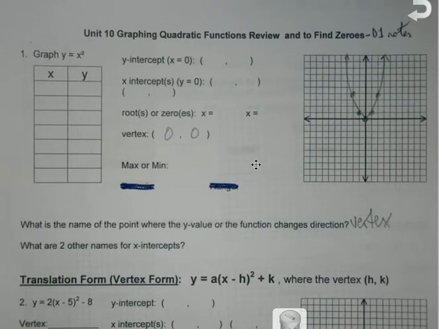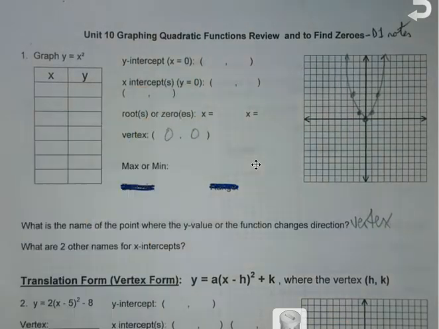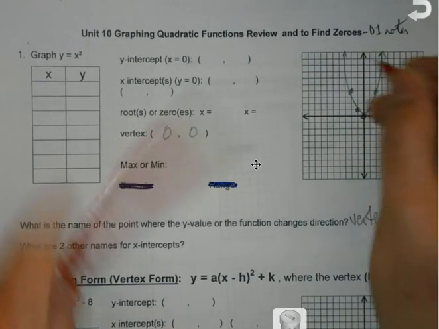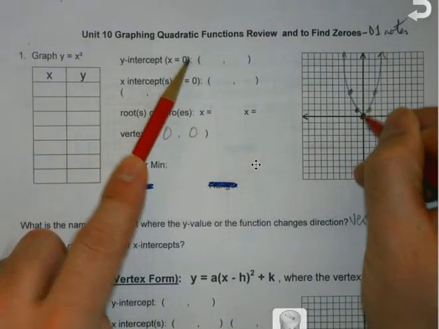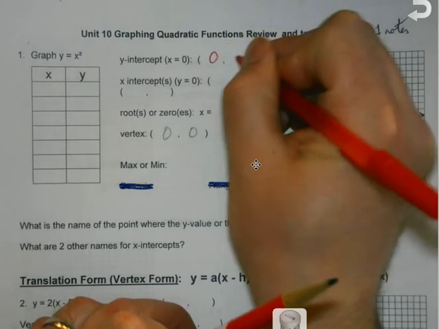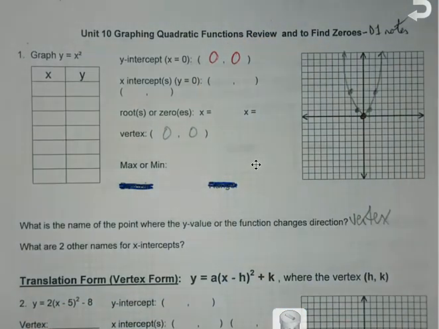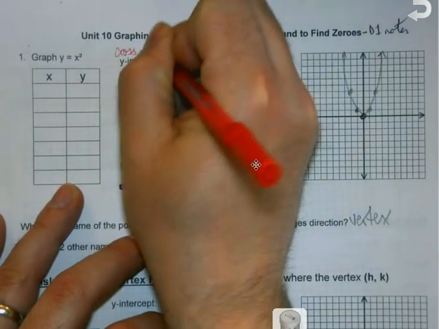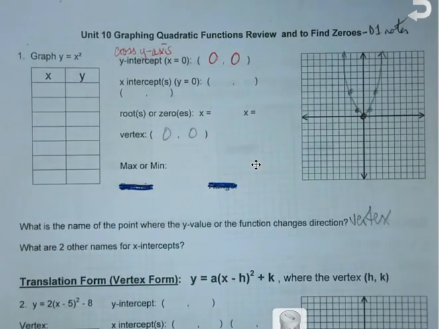The thing we haven't been talking as much about are all of these intercepts and these things called zeros. Here's how this works. The y-intercept is where x equals 0. I look to see where my graph crosses at x equals 0, which in this case is right here. So for this one, my y-intercept happens to be at 0, 0. Another way to look at it is, where does it cross the y-axis? If I have a picture, it's probably easier to just look at it that way rather than worry about what the x value is.